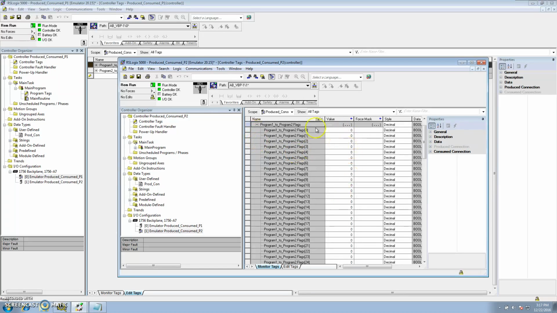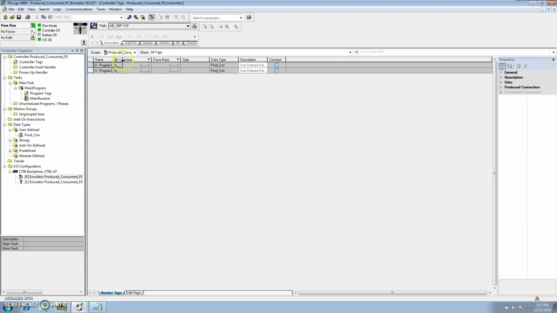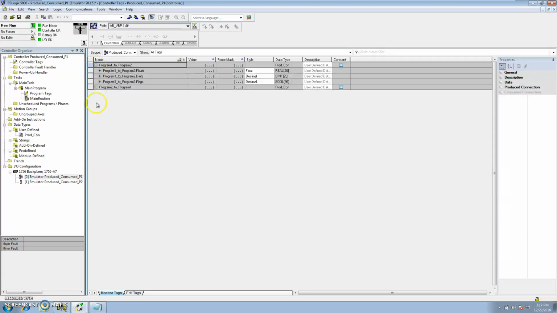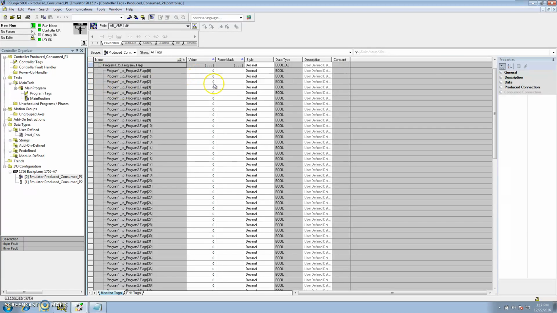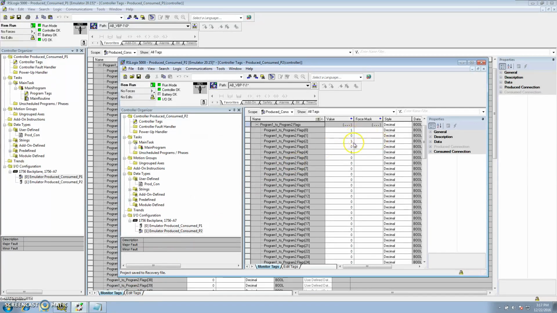There's nothing populated right now, but to understand it and see if we're actually talking, we can go to program 1, flags, and then populate this one, and just do a couple of them just to see if they're talking, and then go over to program 2, and yep, so the data populated.